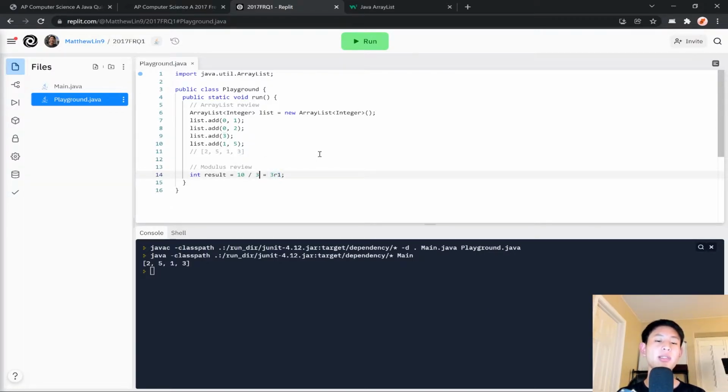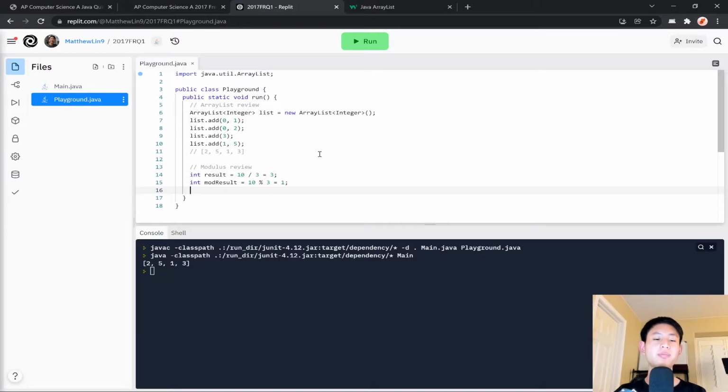So what that means is you get 3, but then there is 1 remaining that cannot be divided evenly into a 3. So basically, what the modulus does is we could say int mod result equals 10, and then the modulus operator is this percent sign 3. What this is equal to is 1. It's basically the remainder operator. The result of the modulus is the remainder of the division. So another example of that, and of course, this is not valid code. I can't have two equal signs. This is just an example.